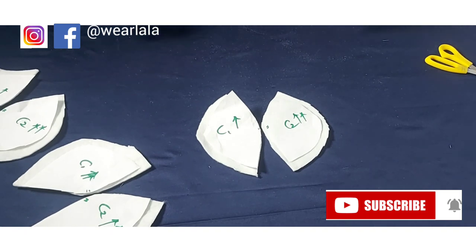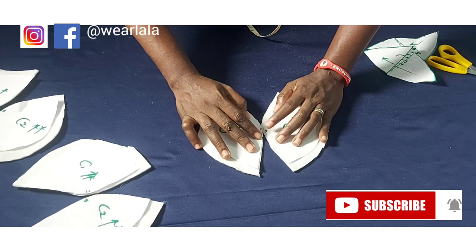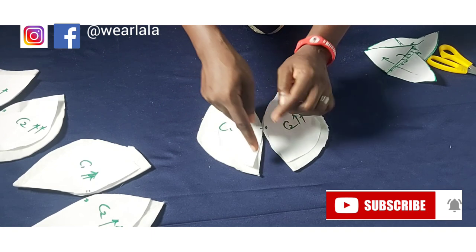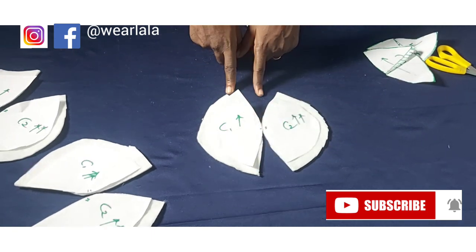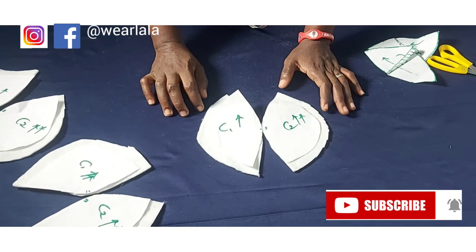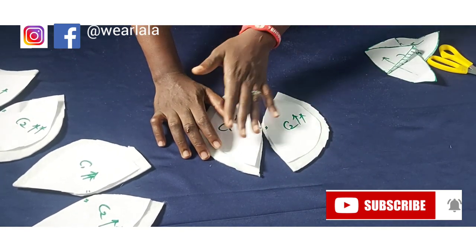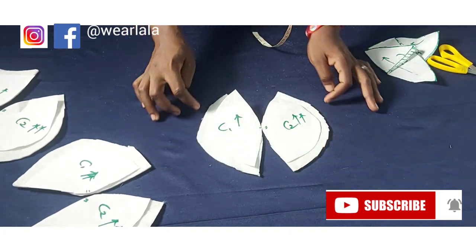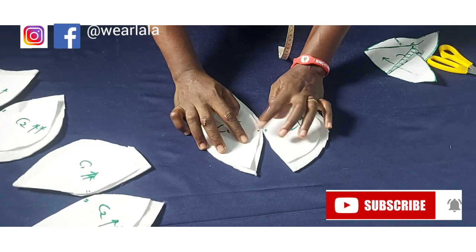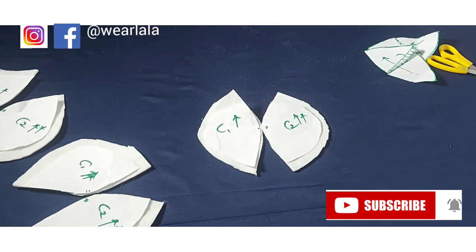With the aid of my zigzag stitch I'll be joining the two pieces together. If you don't have a machine with a zigzag stitch, you might need to add seam allowance to the inner part — I didn't add seam allowance to the inner part, just the outer part. So there's only outside seam allowance. If you're using a normal sewing machine without zigzag stitch, join it with seam allowance.